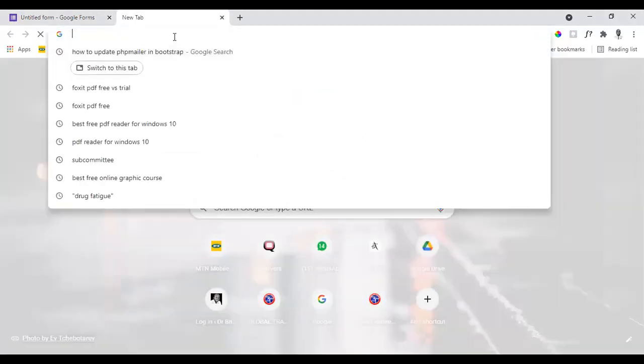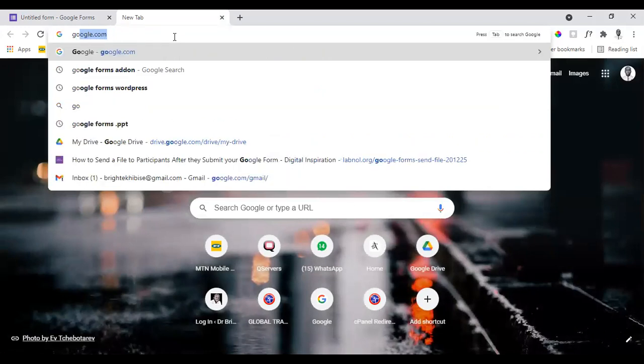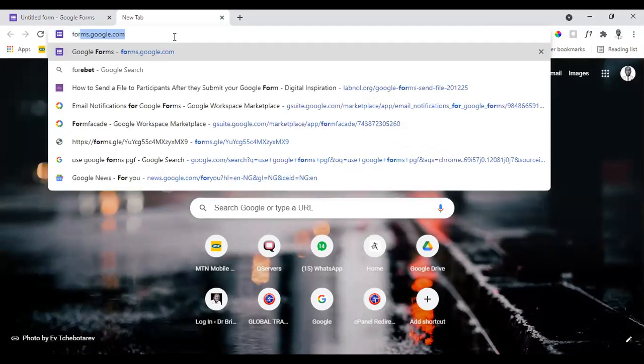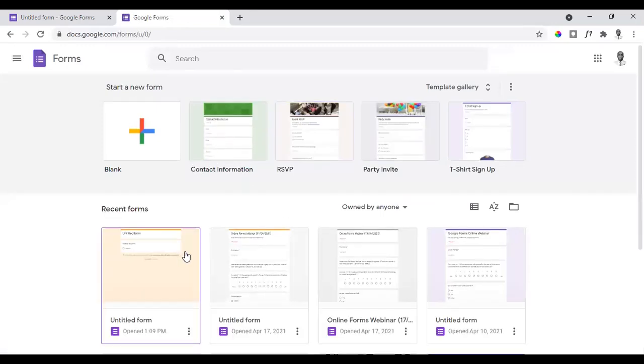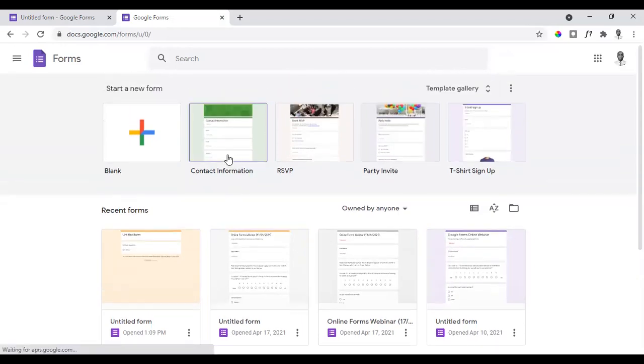So I'll just go to under Google Forms here. Yes, that's it. So this seems to be, look at the recent ones we had. Let's take a look at, no, not this.